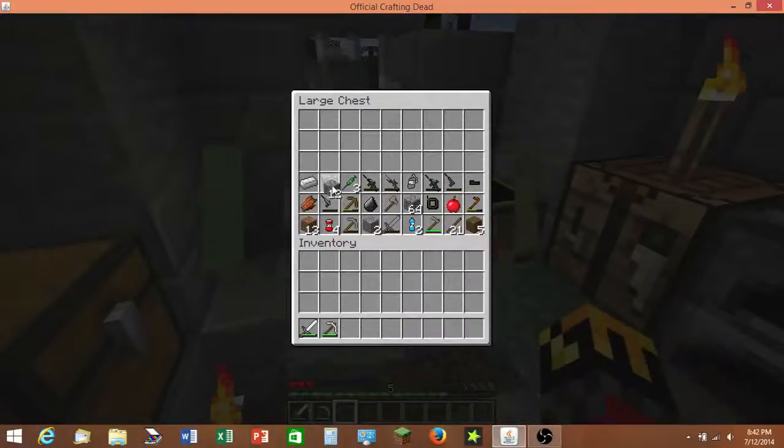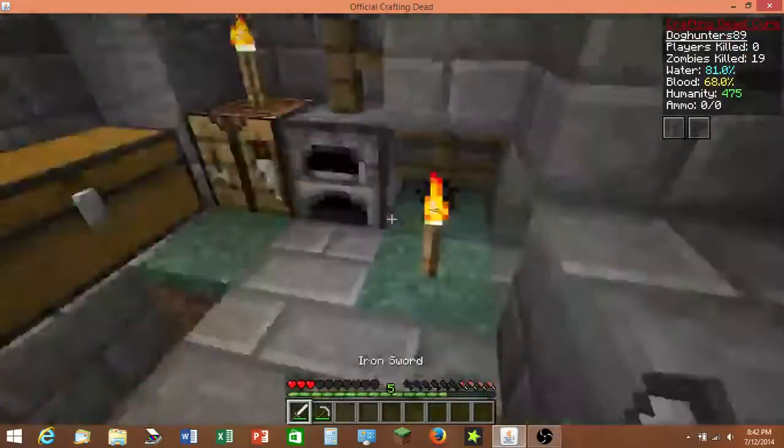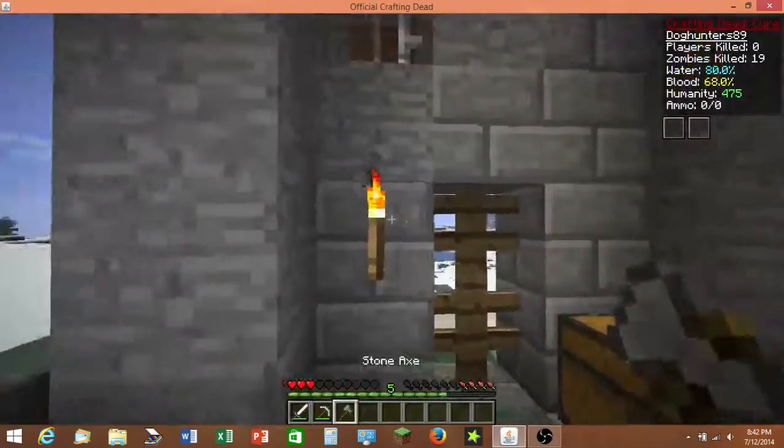Okay, so this episode, my goal is to make more light and get more seeds. Let me just grab my stone axe.